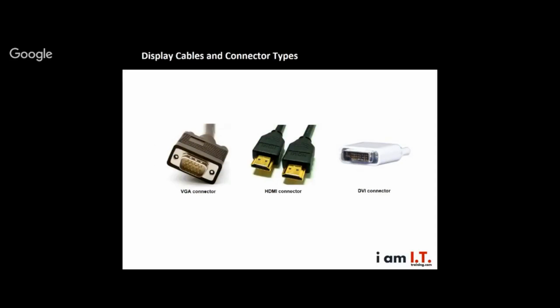Different types of connectors for our display. VGA and HDMI are the most common. You've probably seen these. VGA connectors have 15 pins, and that's important to remember because you may have a question about what is a DB15, and that is a 15-pin connector, aka VGA. HDMI connectors actually have 19 pins, but they're very tiny and they're on the inside, so you don't see those. And of course, I had just mentioned that crazy looking connector that you may have not seen before is a DVI connector, a digital video interface.